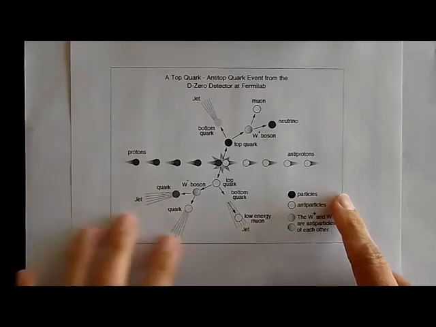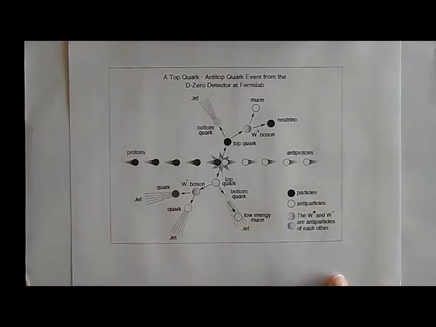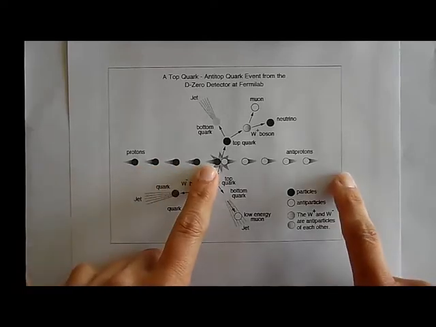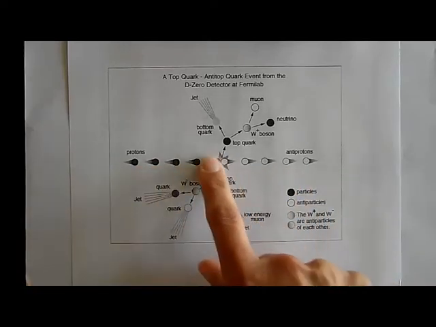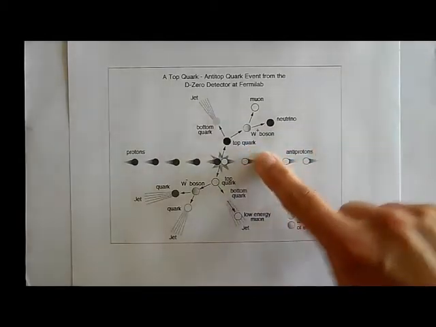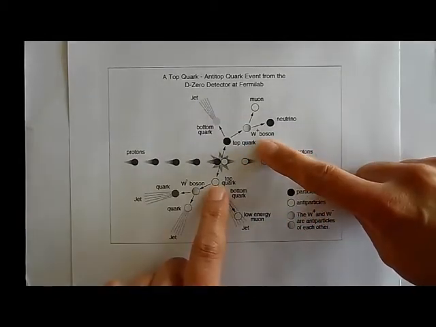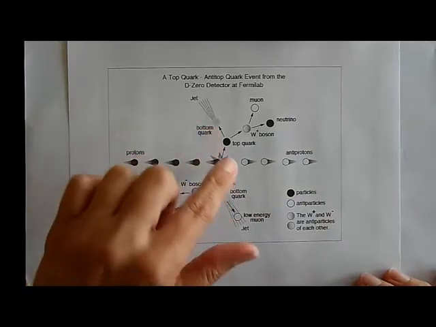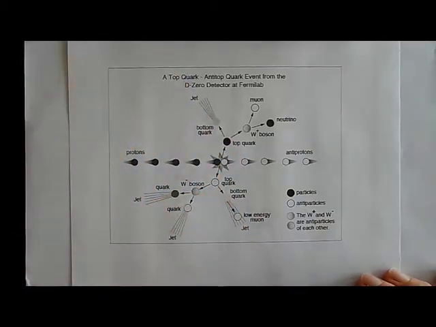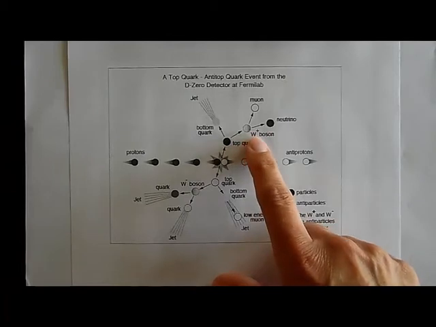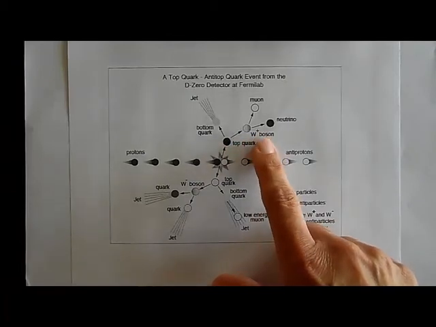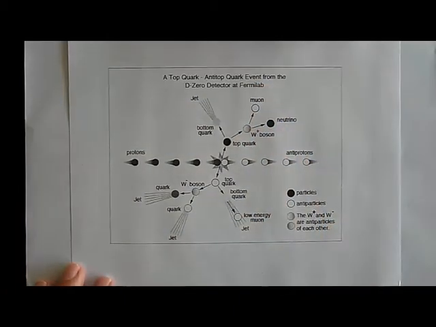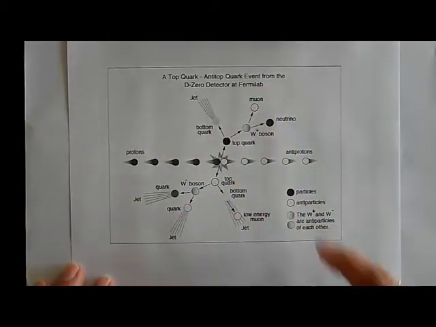And so we can see in this particular diagram the resulting products. So we have this proton that's coming this way, and we have an antiproton that's coming this way. And we get a collision. And this collision produces this top quark and this anti-top quark. The top quark is going to decay into a bottom quark, and this releases a jet of energy. This also decays into a W boson, which breaks down into a muon and a neutrino, which again, both of these are going to give off energy.